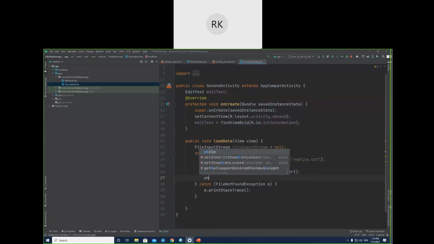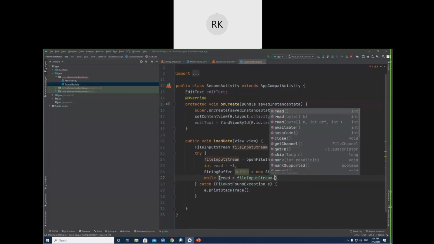Like while the read. Whatever we read will be stored in this variable: read equal to file input stream dot read.